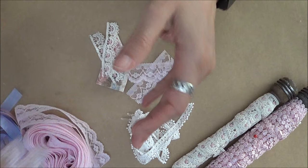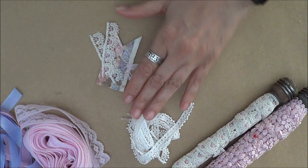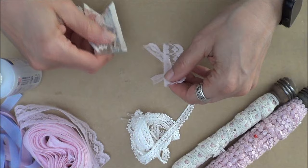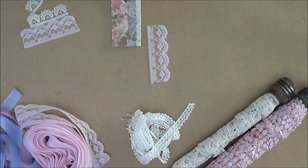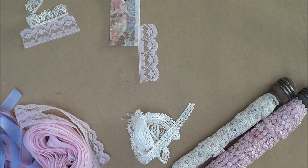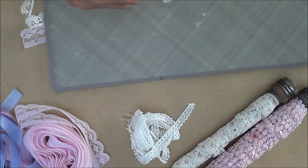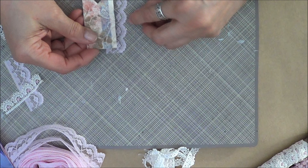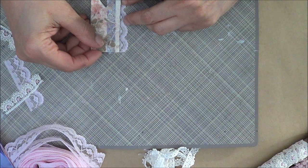So let me get my scissors just in case, and let me get my glue. Okay, I'm going to use my fabric tack for this one. Let me put that there. So what I did was I put that down there. Make sure this is working. So I put just little dabs, nothing major. You know what, hold on a second, just in case. Okay, and what I did was I put it to where the middle of that little flower is.